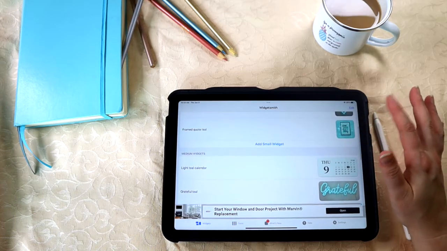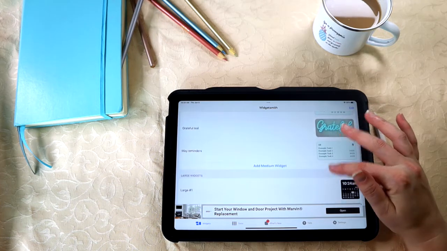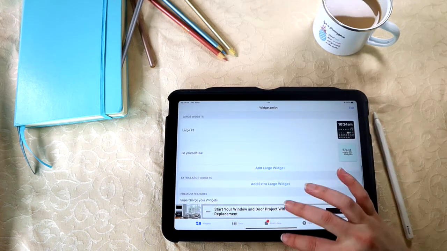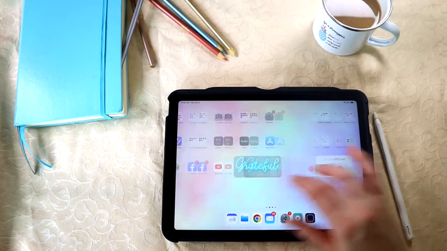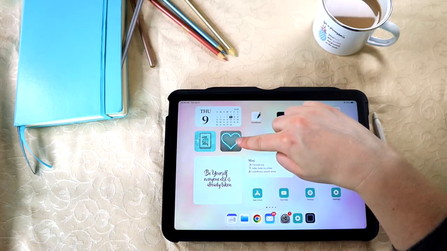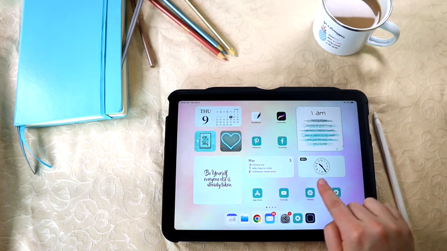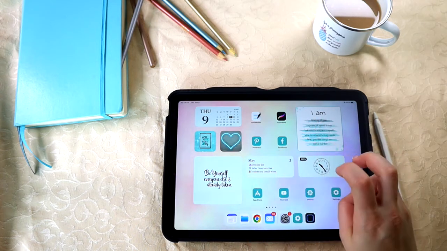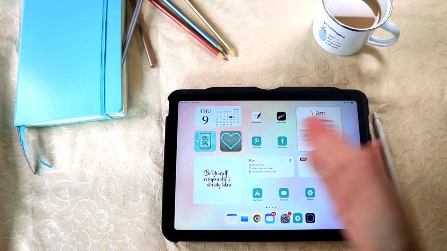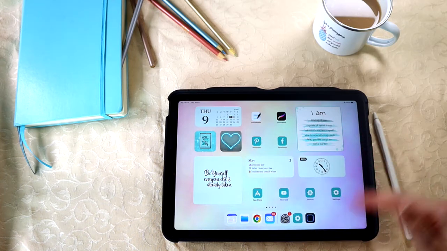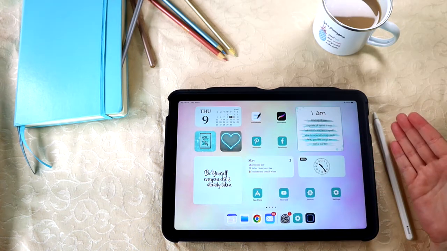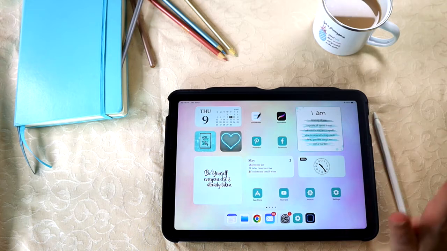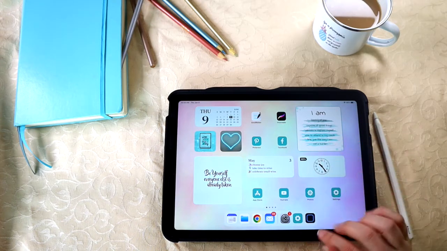Generally, I use the small and medium widgets, a couple of large ones. As you can see here, these ones are considered small widgets. These rectangle ones are the medium, and these bigger squares are the large ones. You need to have kind of an idea of what you want to do, just because you're going to make these widgets individually. But of course, you can always come back and change them later.